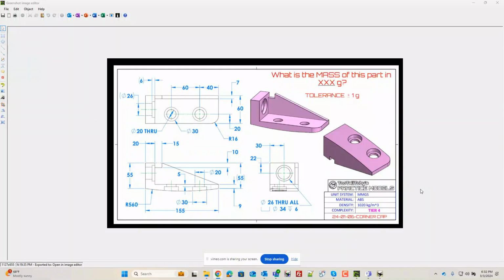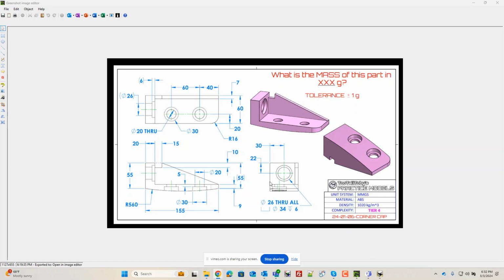Okay, this is practice number 6. Again, this is showing how to design this in IronCAD. This is just one example way, but just showing you a little bit of difference in the way we build it with drag and drop. But anyways, key things: it's in millimeters here, and we have a density of 1020 kilograms per meter cubed that we need to use.